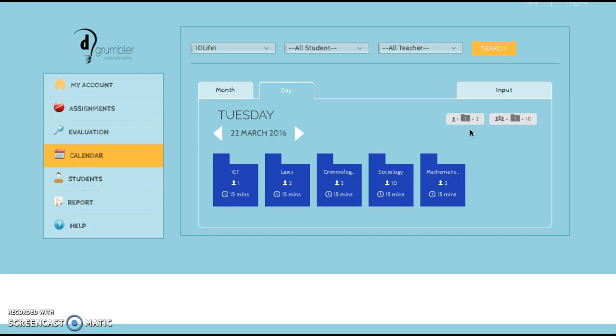Let me explain that a little bit more. If these 2 criminology students didn't have the maths tasks as well, then this number up here would be 4. But because it's only 2, it tells me that the 2 students who take criminology must also be the exact same 2 students who are doing maths. And same for this subject over here too. The 2 law students must also be doing criminology, they must also be doing sociology, and they must also be doing mathematics. And unfortunately for this ICT student, he or she is also doing law, criminology, sociology, and mathematics as well.